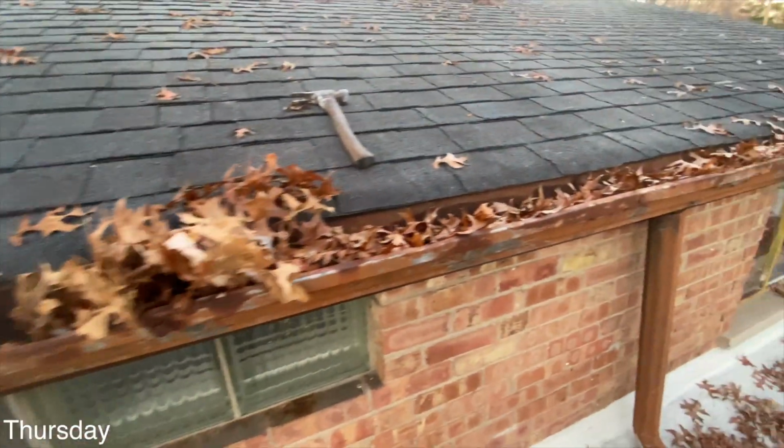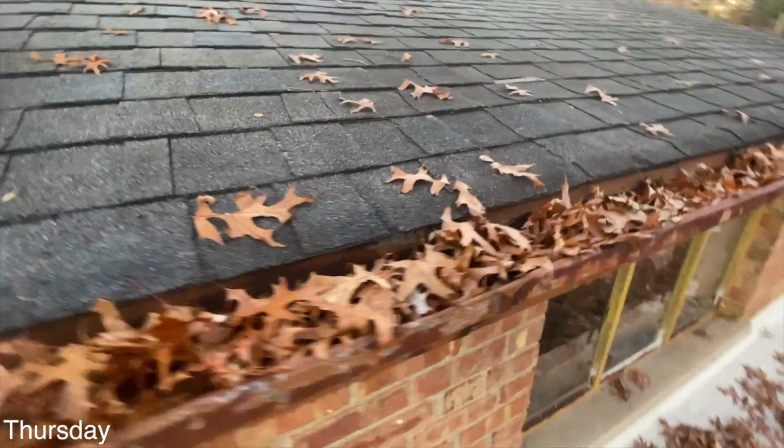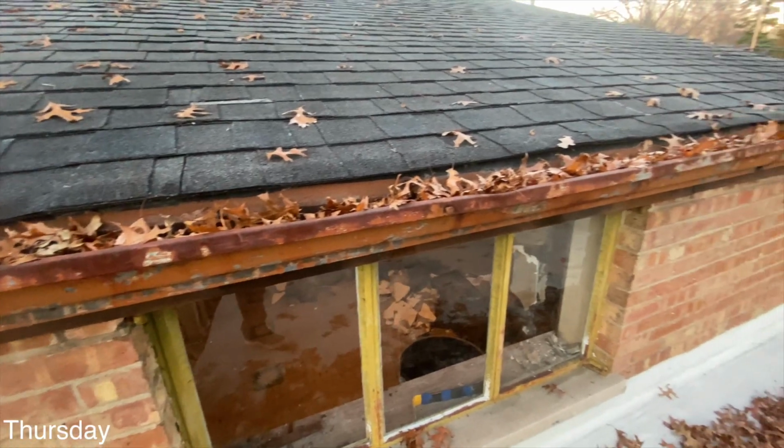After just a week or two from cleaning these things, they're already full again. So I think my temporary solution is to just rip the gutter out and see if I get any more leaks. So I'm tearing into bedroom 3 a little bit more, and you can see the old wallpaper, apparently pirate themed.